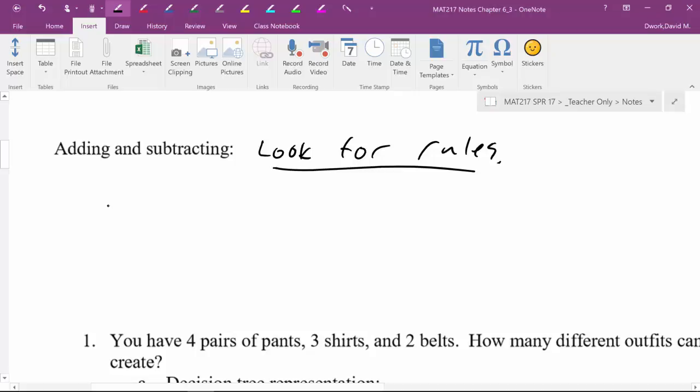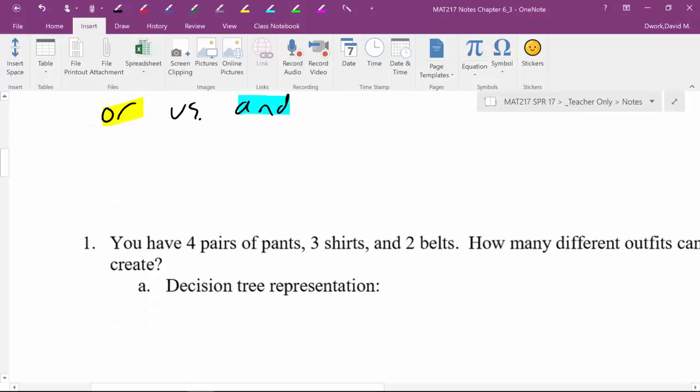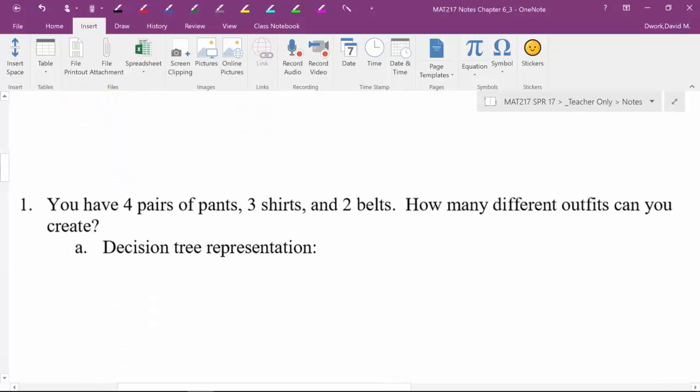One of the most common mistakes students make, though, is they try to make up rules that are always true: whenever I see or, I do this, whenever I see and, I do this. You have to be careful because the English language stinks for the words or and and. They can take on multiple meanings, and sometimes you're going to add when you see the word and, and sometimes you're going to multiply when you see the word and. So it's more about the concept. If you are thinking about the big idea, that never changes. But if you're just looking for a trigger word, it's not going to work. Okay? So, big ideas.